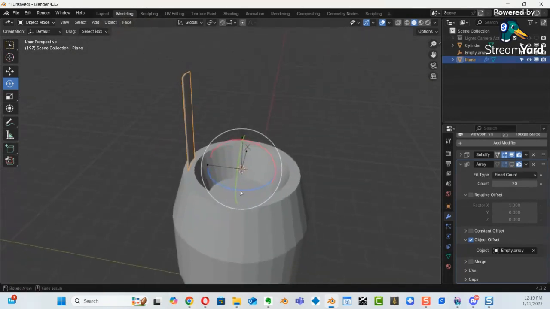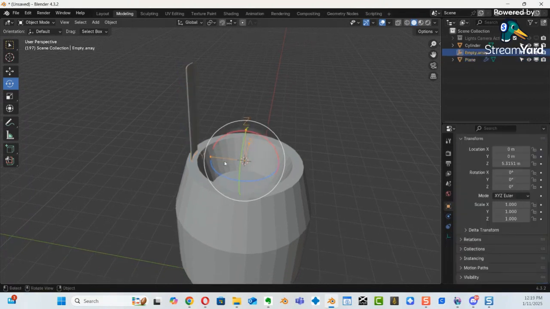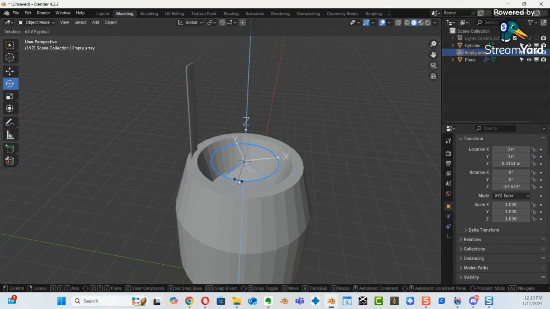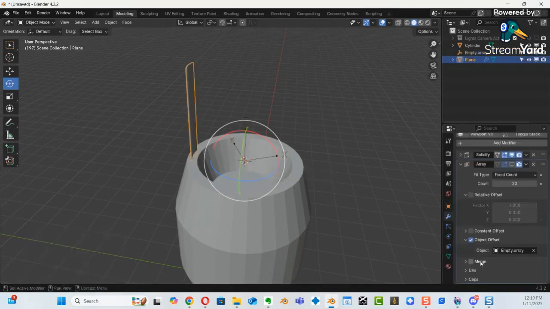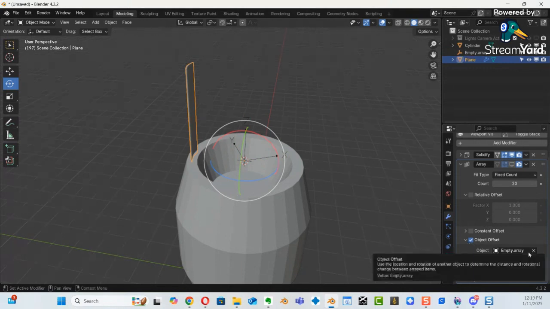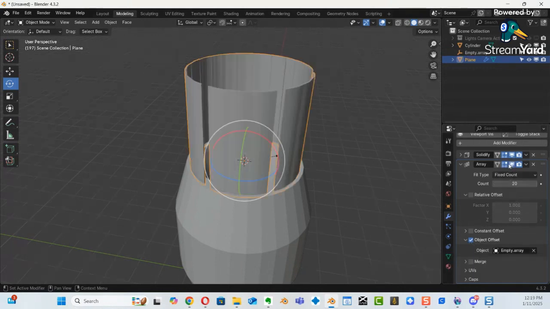So if we go to our empty itself and rotate it, let's see, that's interesting. That's very interesting. If we select this here, object, empty array, you got to turn it on.